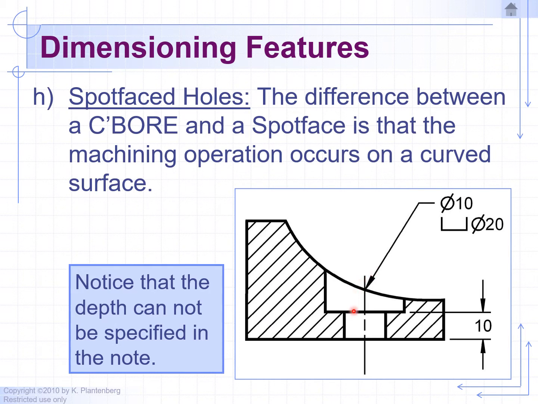Sometimes you have to drill a hole, a counterbore hole, on a plate that doesn't have a flat top surface, but instead has a contoured surface or maybe a rough surface. But you definitely want to drill the hole perpendicular to the base. Now, since it's hard to dimension to this rough surface, instead of using a depth for the counterbore diameter 20 hole, the large diameter hole, instead we'll dimension it from the base to the bottom of the counterbore hole, in this case 10 units. So now let's take a look at an example of where you see this type of counterbore hole with a non-flat surface.